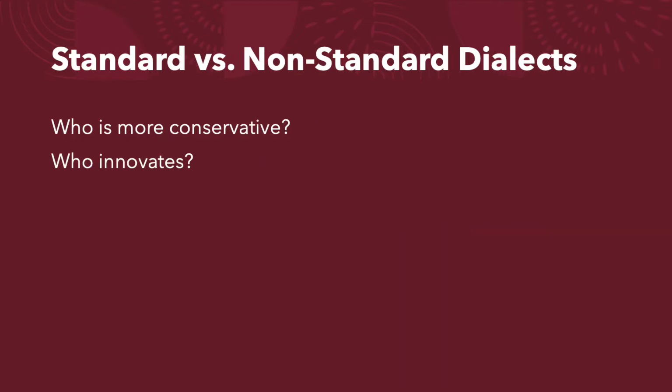A quick word about the relationship of regional and social dialects to this variety that we call Standard English. People are often quick to assume that the standard language preserves historical forms, and in this way it represents a more conservative version of English. The corollary to this thinking is the belief that non-standard dialects somehow arise by people making mistakes or changing or ruining the proper form of language, right? And this is obviously part of the standard language ideology that's covered previously, lesson 13 for those of you taking the online version of this course.